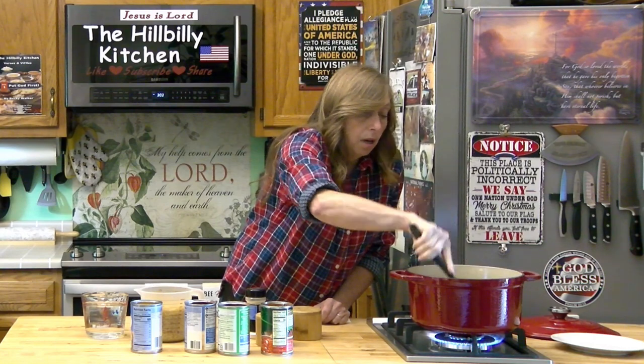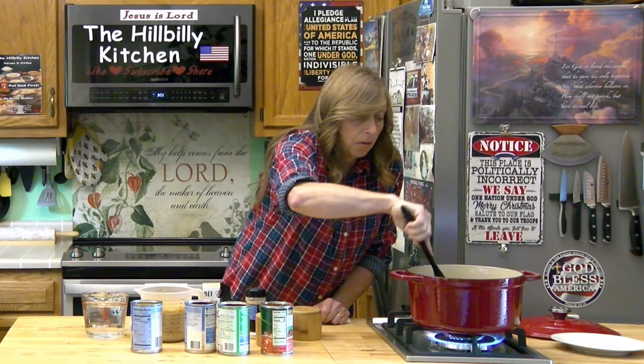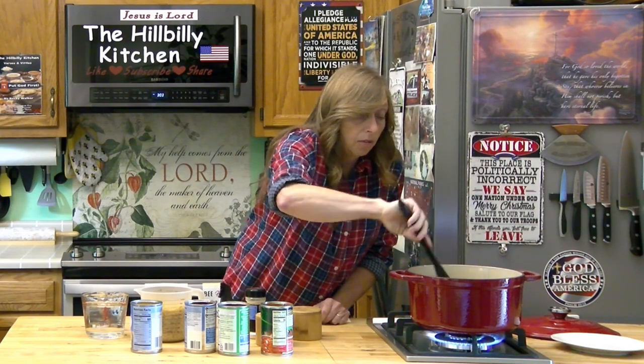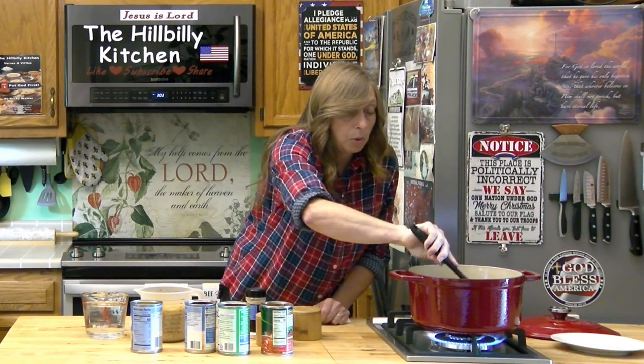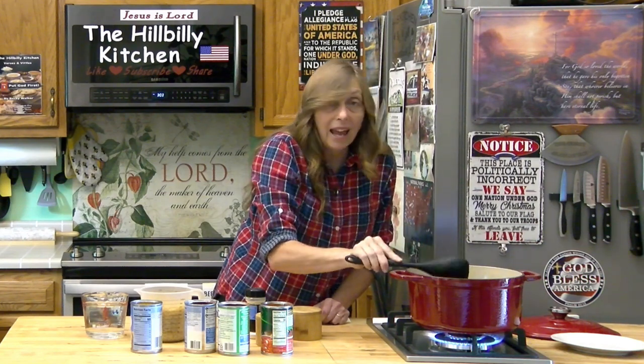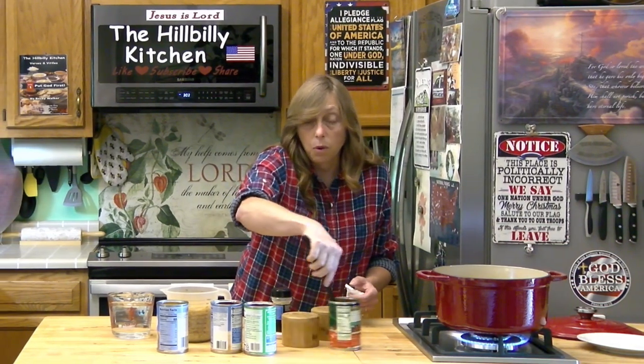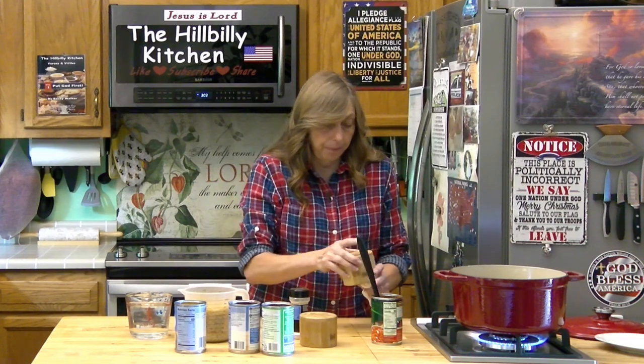If you need a low salt diet, I know hot dogs have salt in them already, use the low salt vegetables or no salt vegetables or fresh vegetables, which don't have any salt in them. And then add your salt at the end of cooking. That way you won't need as much and it will still have the flavor.